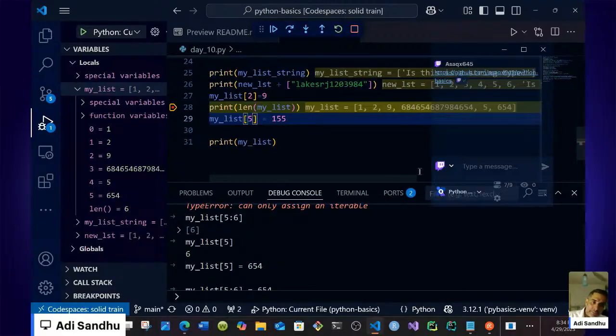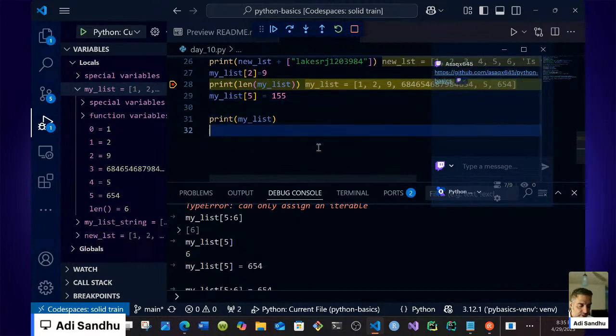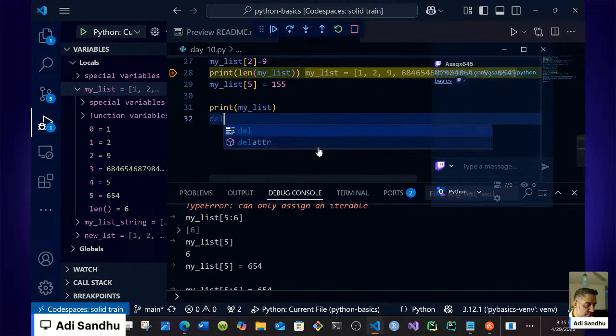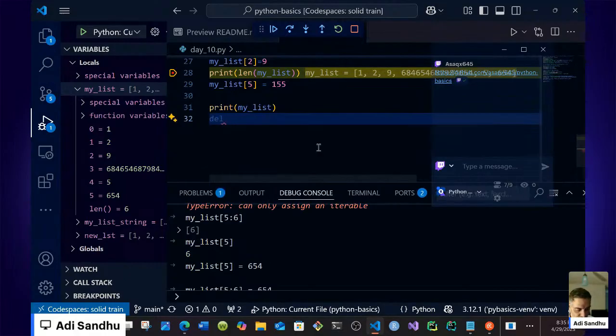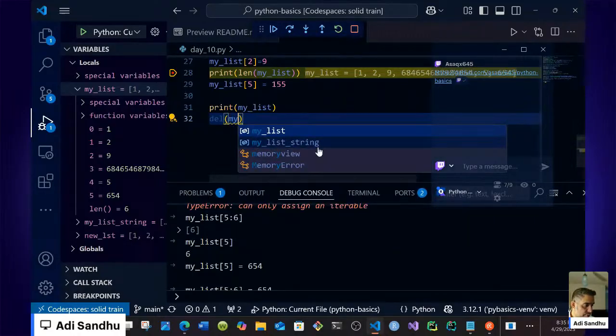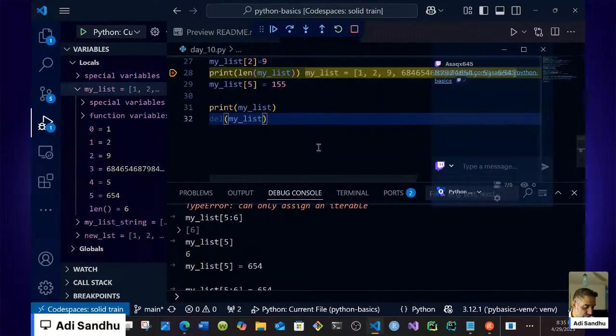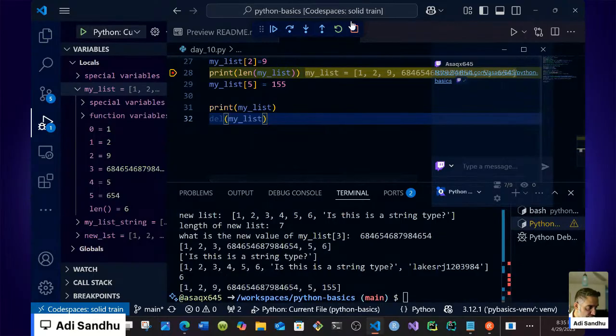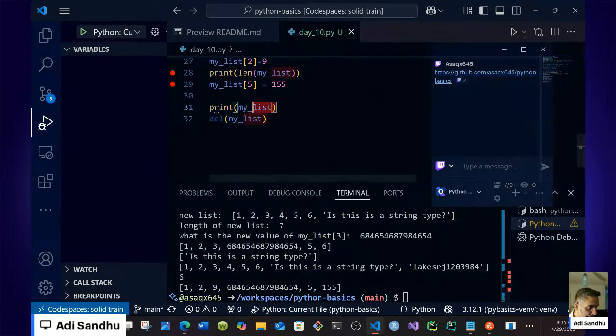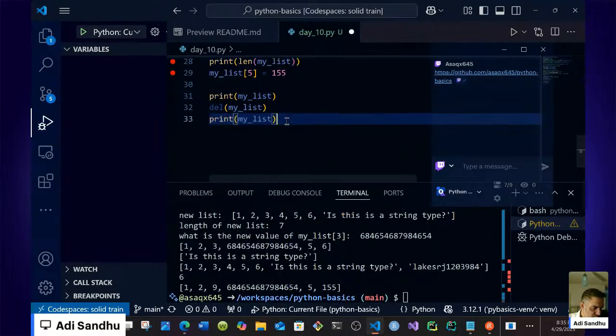So you can just go to the position and mutate it, but you can't mutate it with an index range, which is wild, right? And then if you want to delete, you can use the delete command, and you can actually give an entire list in there. You give it this, right, and then I'll just get rid of the thing. So if you run it and print it, it should give you an error.